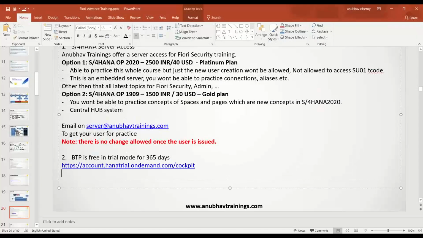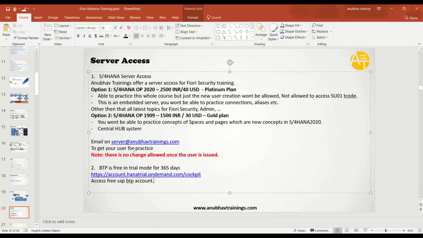This is the website where you can go and access the free SAP BTP account. Because remember, in this course we will also do a lot of development work in the second half. So that's when you will need BTP access as well. So this is about the server access.